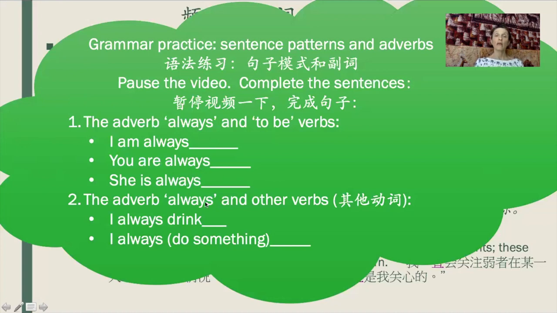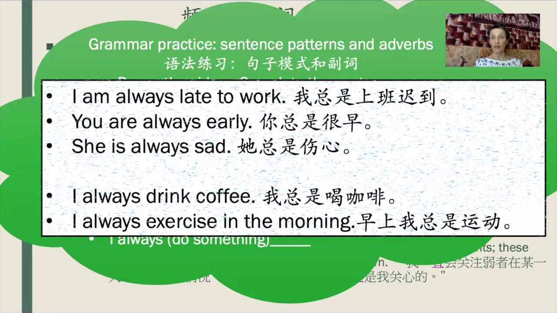Say something. And then I want you to practice the other pattern where we use always with a different verb, not to be. So the pattern, as we looked at, when you use other verbs, is subject, adverb, and then the verb, and then the rest of the sentence. So pause for a moment, try to write those sentences, and then we'll come back and I'll show you my sentences. Okay, well, I hope you paused the video. I didn't. You can pause. And here's what I did with those sentences. I'll give you my examples.